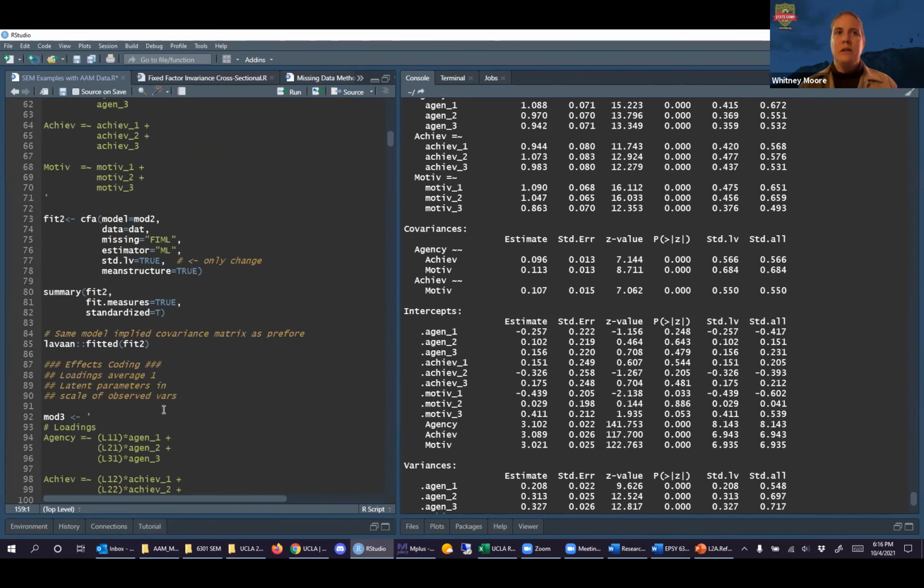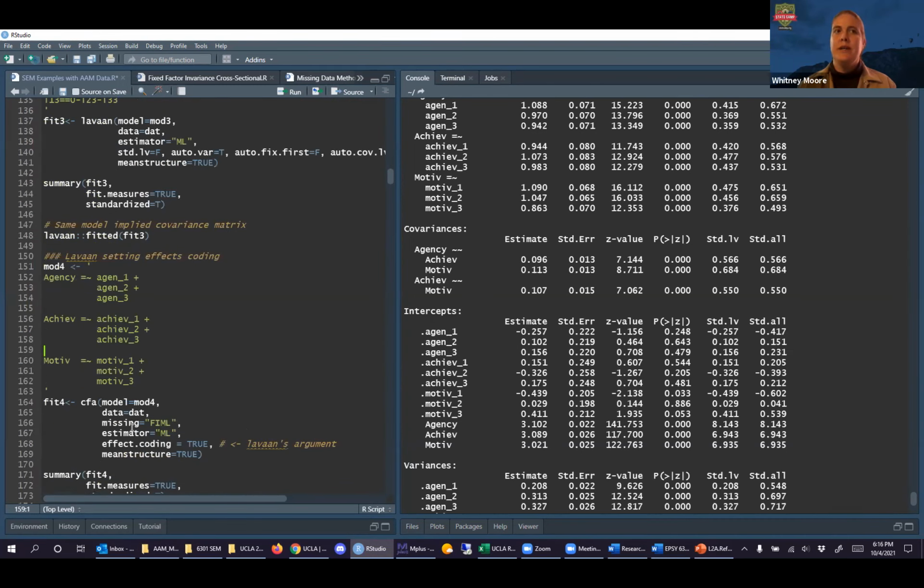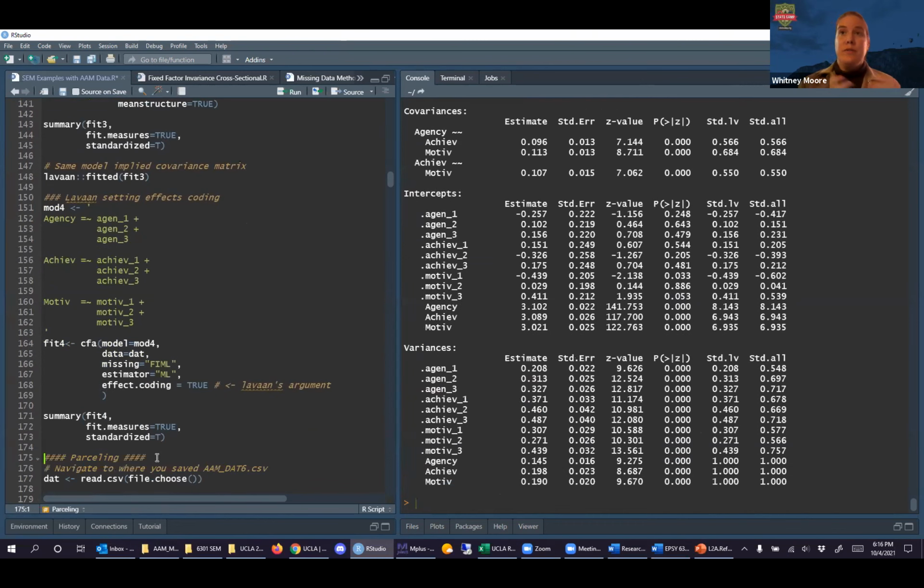Well, and it is possible to estimate an SEM model without the mean structure. Especially if you read papers that are older, that was sometimes a limitation from a computational perspective of just the total number of parameters to be estimated.